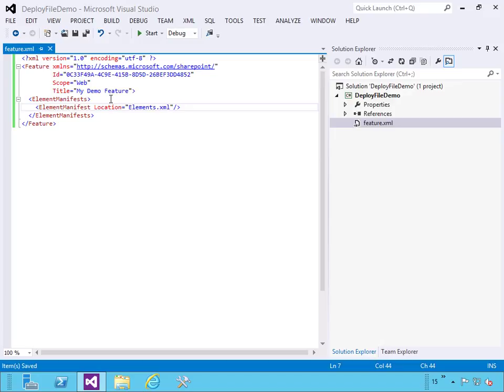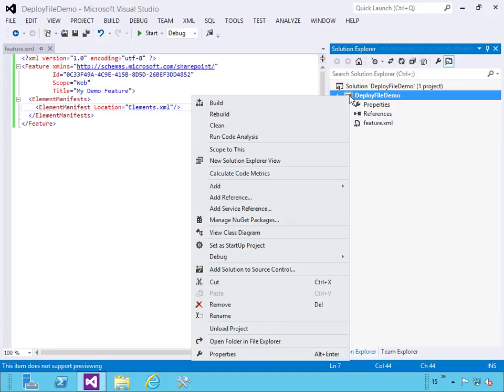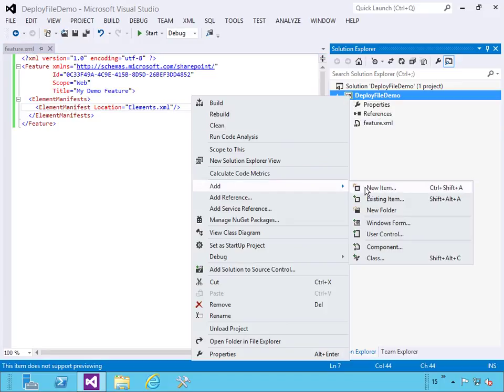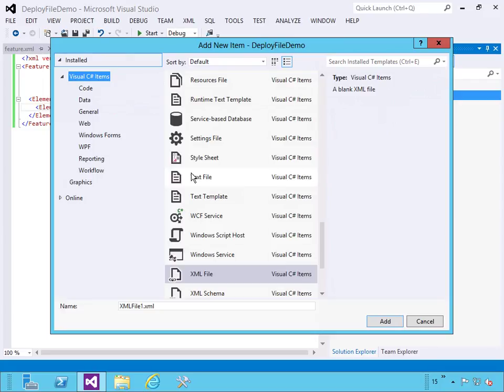I'm going to save that, Control S. Now I'm going to add a new item to the project. And I'm going to select XML file again. I'm going to rename it to elements because that's what we defined.